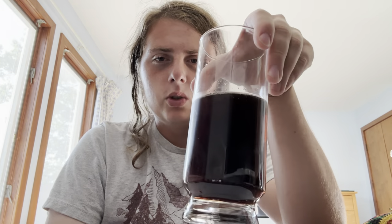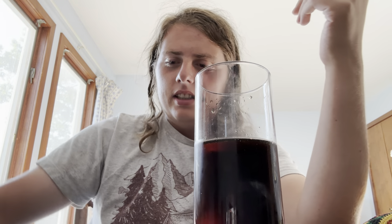Can't say with a full heart I recommend either product — unless you're really curious like I was. I give the cookie two and a half stars, soda one and a half stars, collab as a whole two stars. It's probably not worth it, but if you find yourself really curious, check it out. Let me know in the comments below what you think. I don't want to say I'm disappointed because this is kind of exactly what I expected — I wasn't expecting it to taste good. But I was kind of disappointed with how bland and boring it was. I was expecting it to be bad in a fun way, not bad in a boring way. Two stars for the collab overall. Thanks guys, bye-bye.